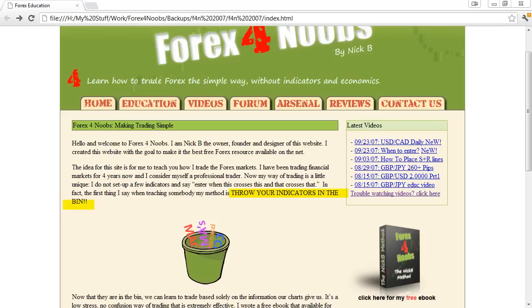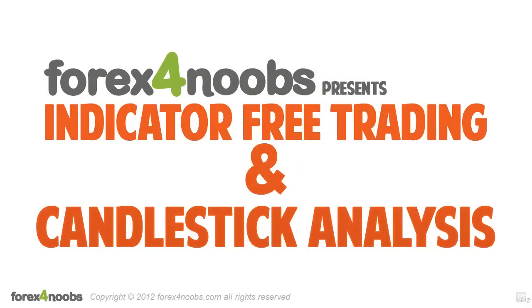Okay, so to start with, I'm going to go over some basics. Those of you who've been trading for some time and have got a little experience, or have been around Forex for Noobs for a while, you may know all this stuff. But there are a lot of newbies here tonight. There's about 200 people in this room right now, and the room keeps filling up. A lot of newbies here tonight, so I need to go over the basics. For those of you who already know this stuff, you could tune out for about 10 minutes while I go over it. So let's get started.